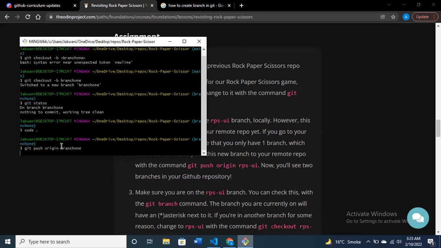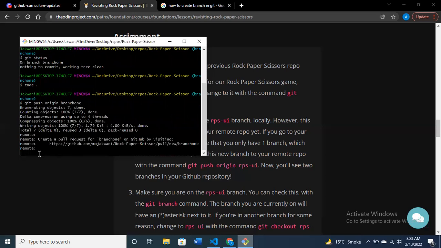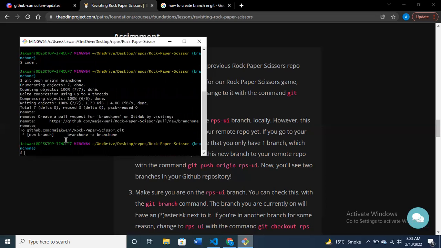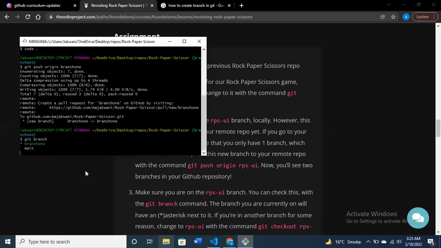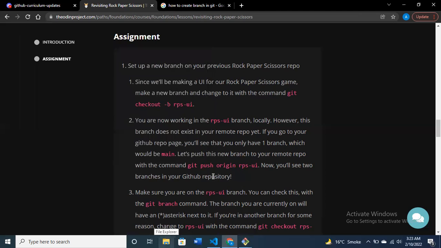I'm entering branch one because I named my branch branch one, and they have asked us to name it something else, but I already did that, so it doesn't matter. Make sure you can check this with the git branch command. And branch one, okay.